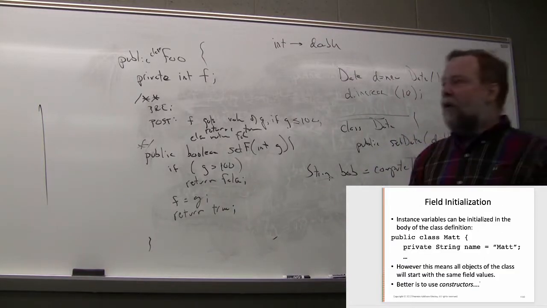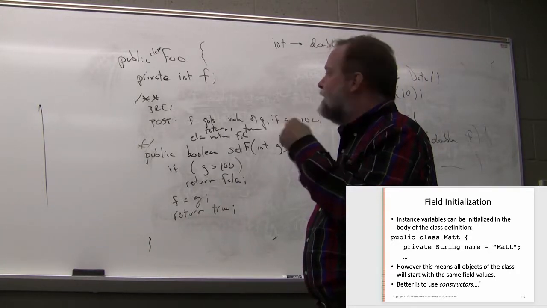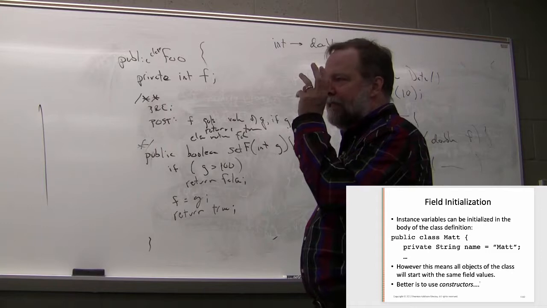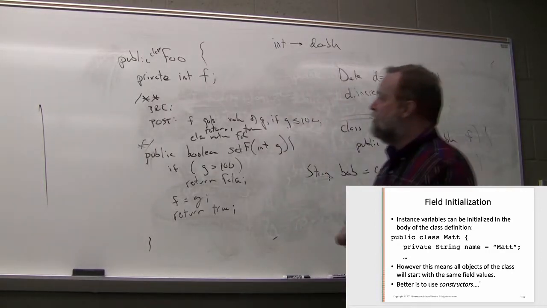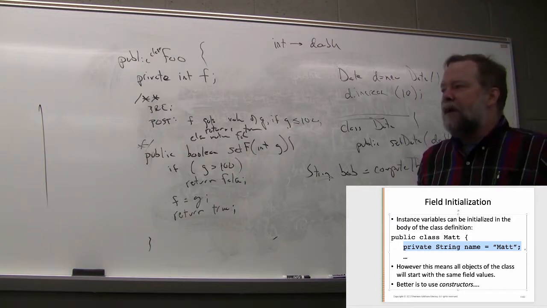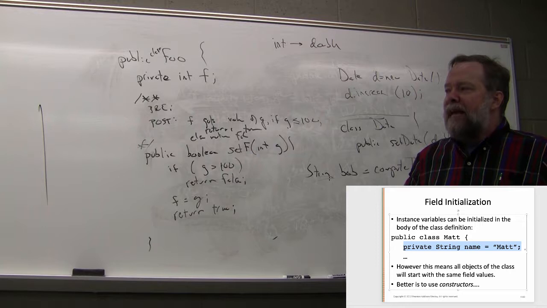Okay. So I've actually referred to this a couple times in passing. How do we go about initializing the instance variables in the classes that we are designing? This is a very common way to do it. Basically, when you define your class up here and declare the instance variable, you give it an initial value. So now whenever I create a new mat object up here, it'll have a name field, and the value of that name field will be the string mat. Nice, easy to do, code writes out real fine, no problemo.